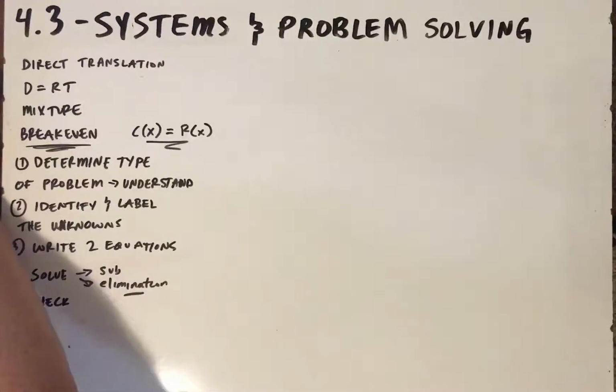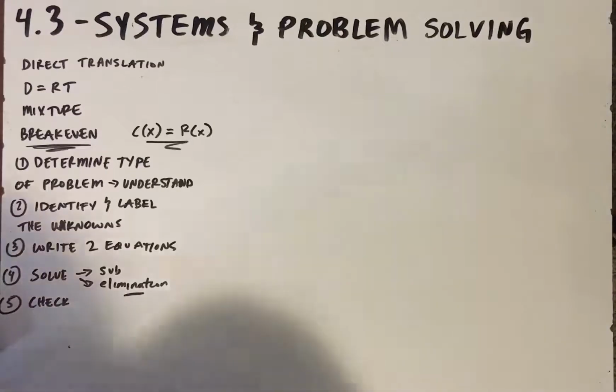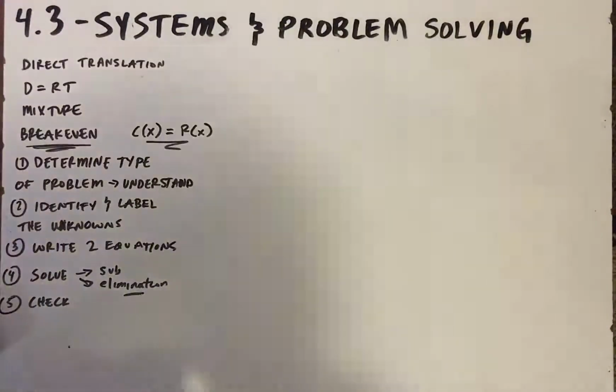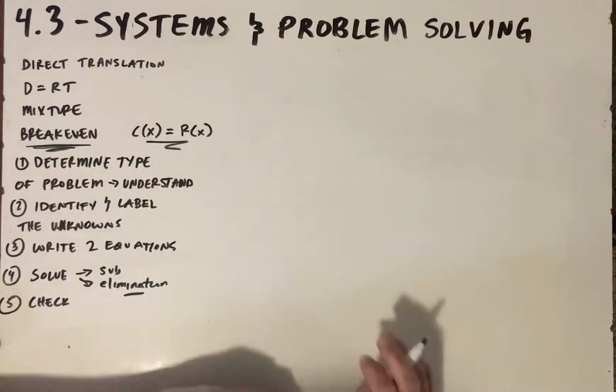Okay, last problem here is a distance equals rate times time problem. It says an airplane takes 3 hours to travel a distance of 2,160 miles with the wind, and the return trip takes 4 hours against the wind. Find the speed of the plane in still air and the speed of the wind.